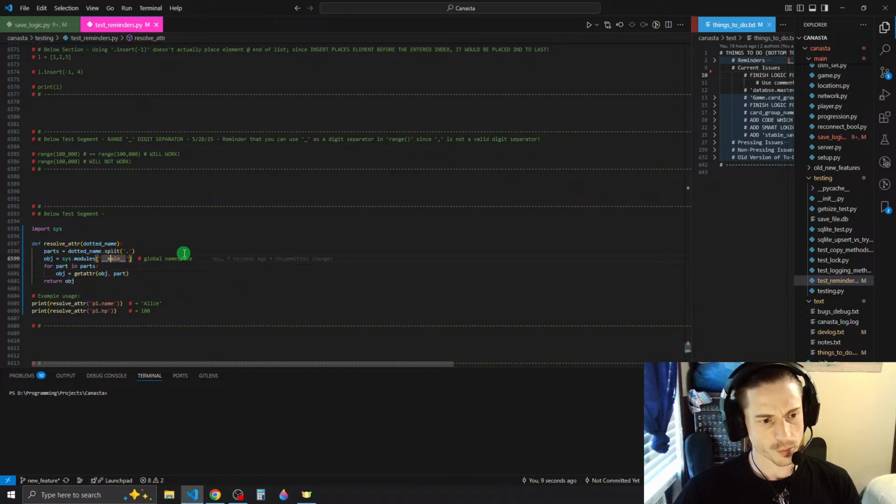So it starts off with this being sys.modules main, and then it uses the part to get like P1 or whatever, and then it will return this object. That is a very clever thing.